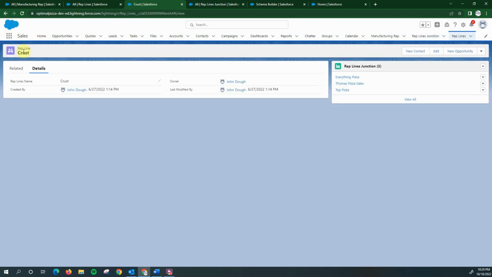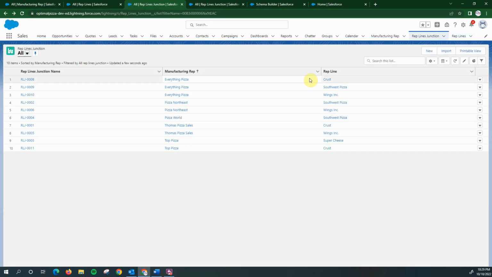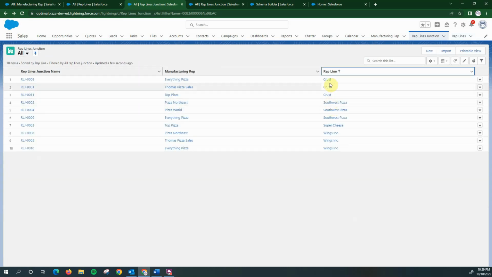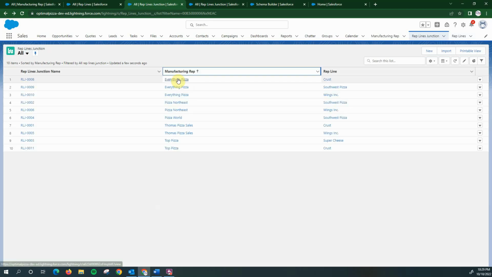But you can see that crust is also handled by Thomas Pizza Sales and Everything Pizza. So the same rep line handled by multiple reps, but then you can look at it the other way and say the same rep handles multiple lines. And the only way to do this in Salesforce is through that junction object.